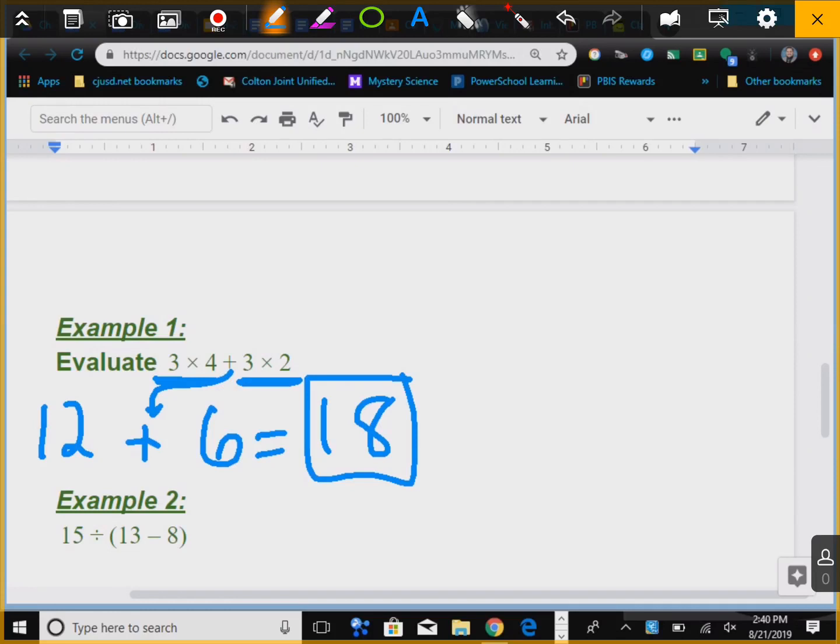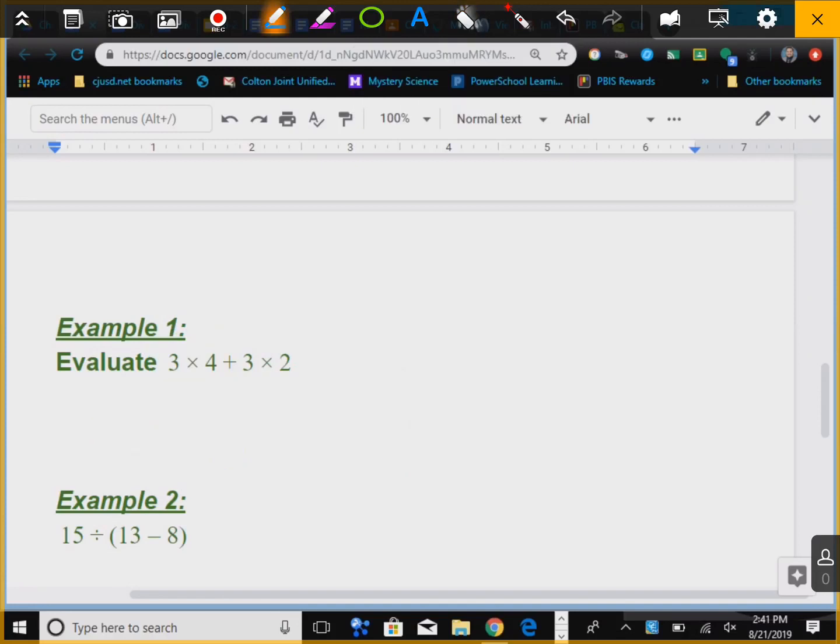Multiplication would come before addition. If we look up at the rules, see if we can, no, we can't scroll up. But if you go to your rules, multiplication would come before addition, and division. Multiplication and division come before addition and subtraction. So we got to do this first, since the first property is the multiplication, and then we add after, and that's how we get that answer. All right, let's go to the second example.